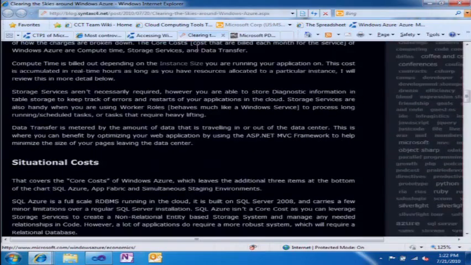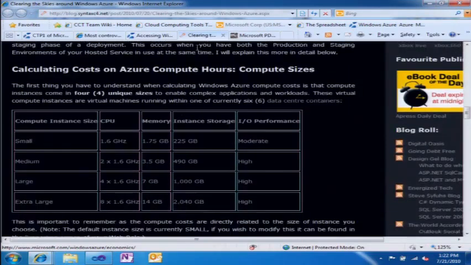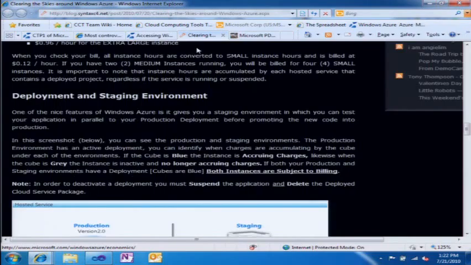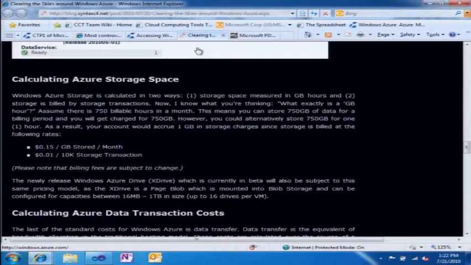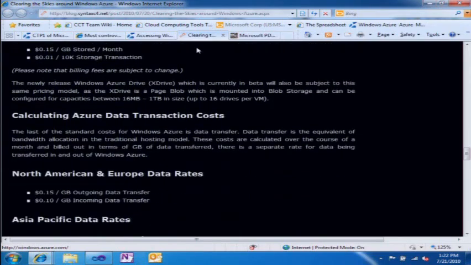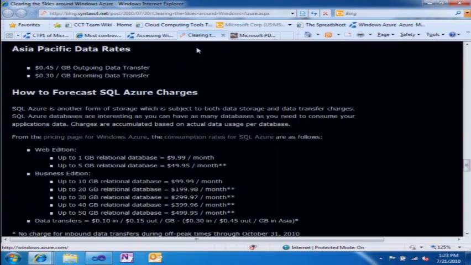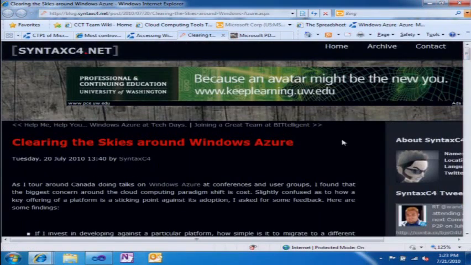This is not by the Windows Azure team. This is by somebody else who's basically put everything in there. Not just that, but he's also put in pricing, I think, for SQL Azure and for doing compute in Windows Azure. He talks about staging and production, the fact that they're both sort of the same cost model. It's another really long post because it's got a lot of detail, but this is kind of cool if you want to see some other details there. I haven't read through the whole thing because it's way too long, but it looked cool.